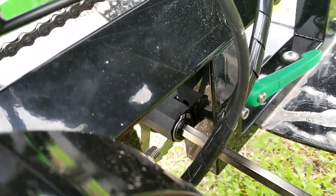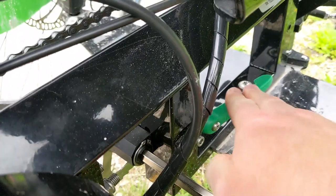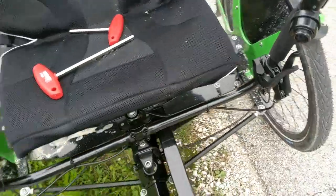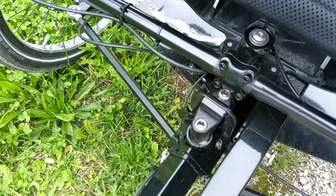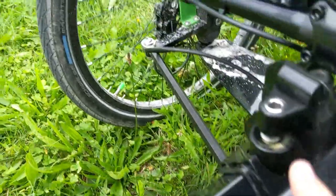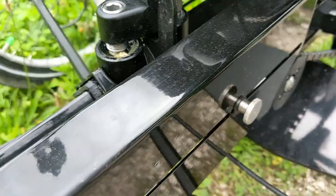And now I can either tighten it up until the chain is nice and tight and the little lever moves there, or I can keep turning, and that will bring the boom all the way in. And of course, once you've tightened the main bolt here, and you can check the Bambuk website, their video will explain the Newton meters for the torque setting on that, but you do want it good and tight, and then you're going to tighten this bolt here as well, since you loosened that one.